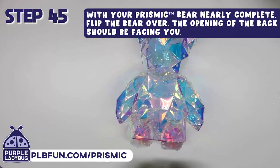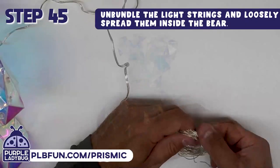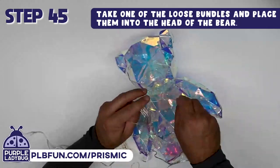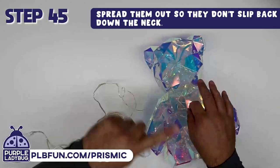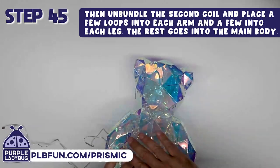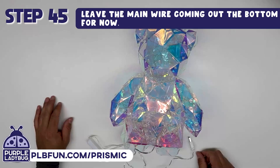So we'll take the string light here, untwist it. Now, we don't want to just throw them coiled like this. We want to open them up a little bit. Let's move on to the next step and finish this bear off.